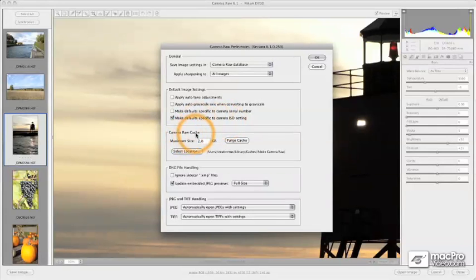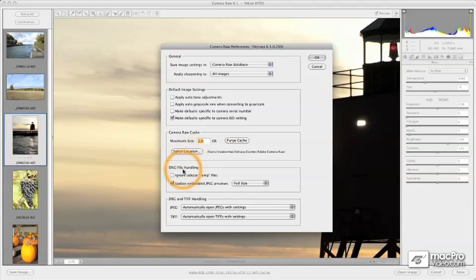And the Camera Raw cache is another place where ACR will store information about your files, things like previews, so that after the first time that information has been created, the next time you access those things, it's going to be much quicker. So it works on the same principle that a web browser's cache will work. So I'll typically set this around 2 gigabytes and experiment a little bit. And then occasionally I'll purge the cache if I need to reinstall or move things to a different hard drive.